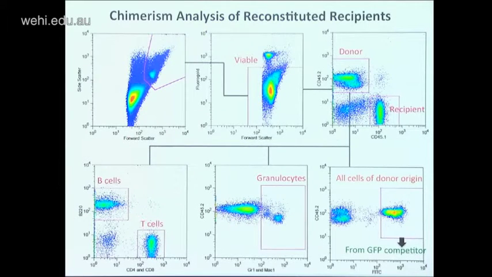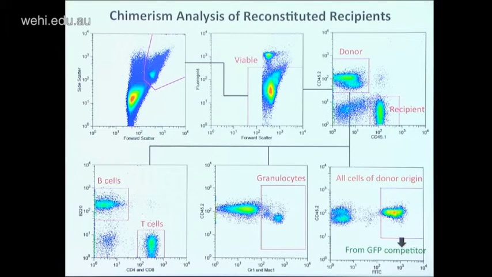And this is the analysis strategy that I've used, so it's quite easy. You can just use eye bleed if you want, but I've also analyzed the bone marrow as well. So this is what the peripheral blood looks like after lysing, and you gate on the nucleated cells which express the CD45 antigen. And after selecting the viable cells, you're interested in the 45.2 positive cells, the donor origin cells.